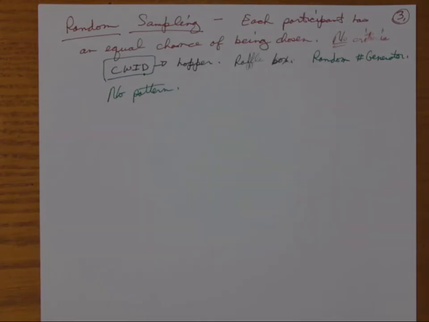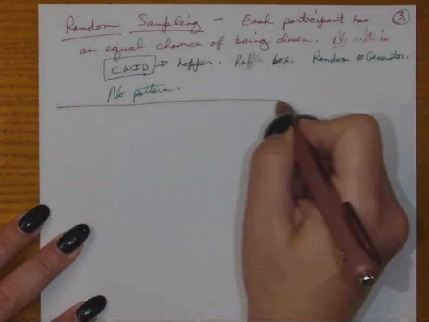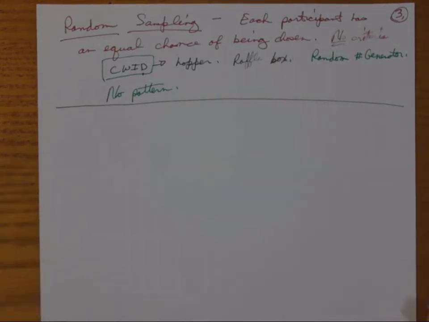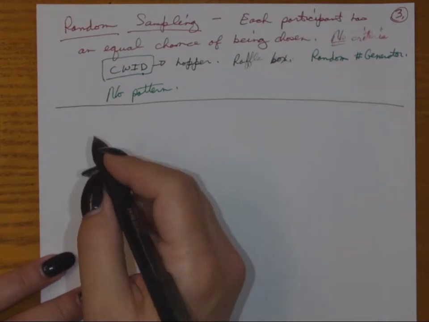The problem is it could be really time-consuming to figure out all those campus-wide IDs, cut them all out, put them on sheets of paper, put them all in a box, and then go back and find out whose campus-wide ID that was and all of that kind of stuff. So I got to watch out for that, okay? But that is probably the most reliable random sample, where you will get people from all the different subgroups represented in your sample, okay?